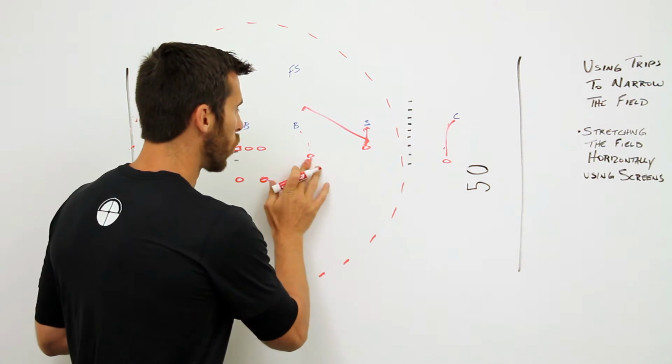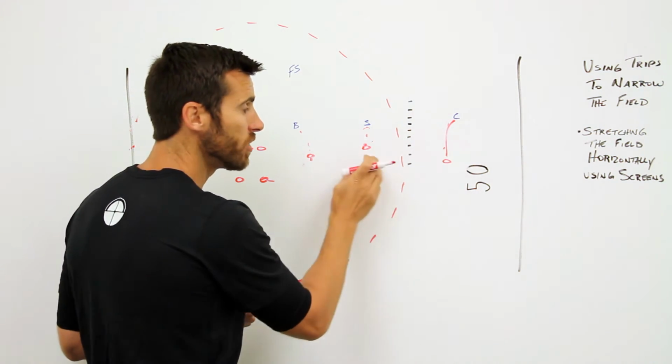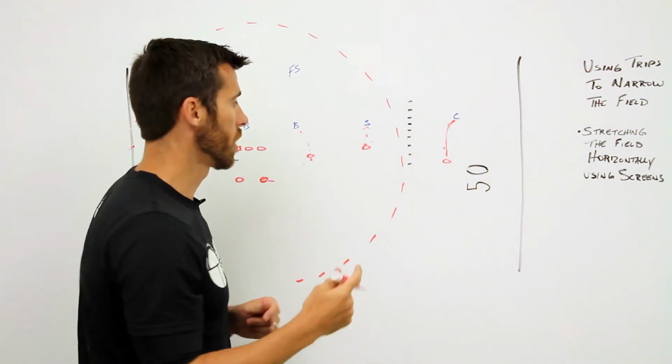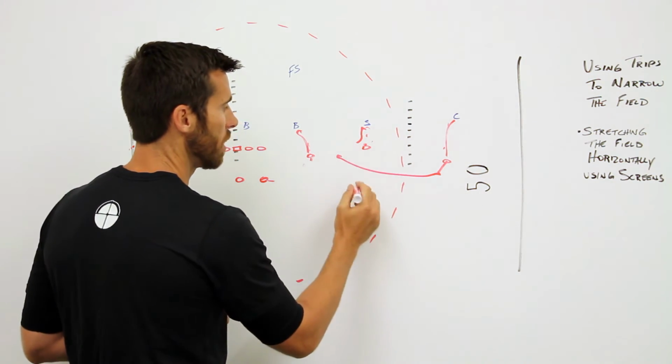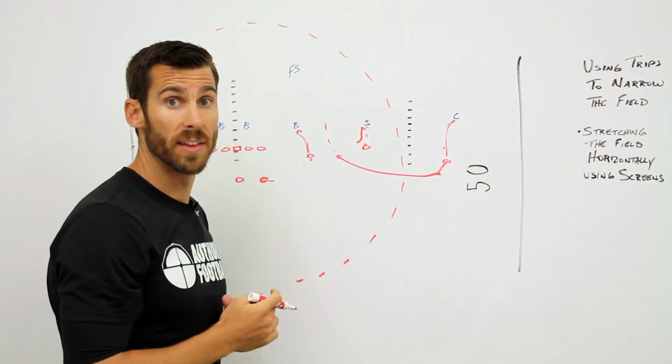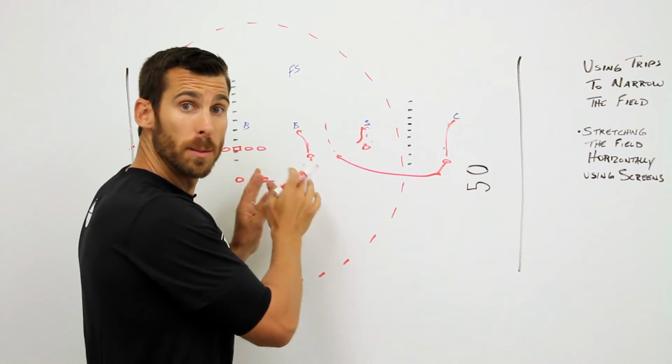And then finally, a really simple screen we can run to get this guy involved and get him into our radius is a jailbreak or a tunnel screen. We're blocking these guys in here, and he's gonna come back inside, catch that ball down the line, and of course, work up in that direction. And we can get our linemen involved in that as well, but we wanna keep it as simple as possible.